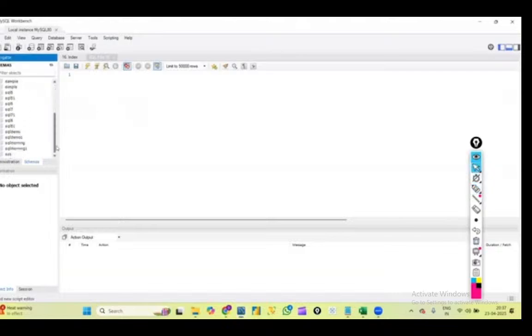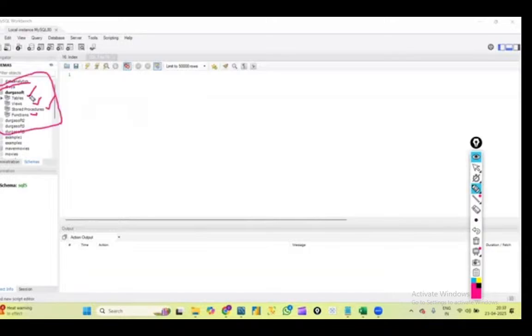But its intention is just to show that this safe update option is a particular setting created to alert us whenever we are using the update command. It's a kind of alert for us so that we can check. Every time, even if we are using where, it will say that you are using it without a where clause. So let me copy this error message and let's try to observe.